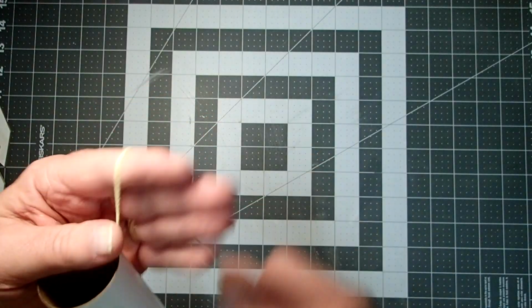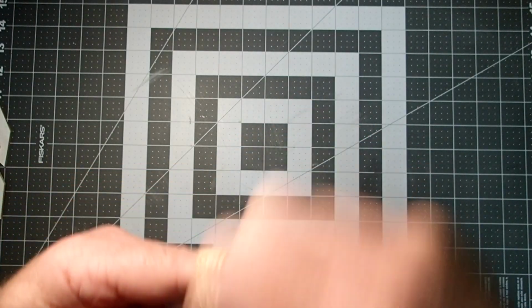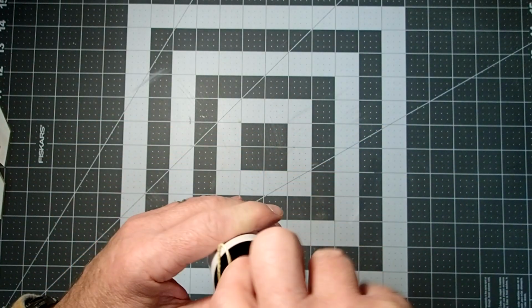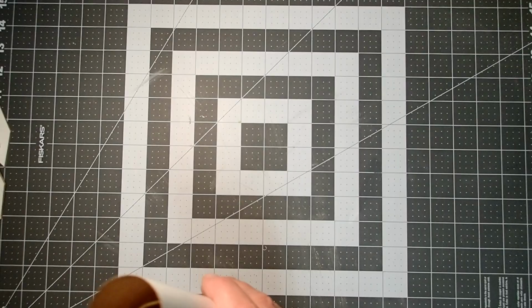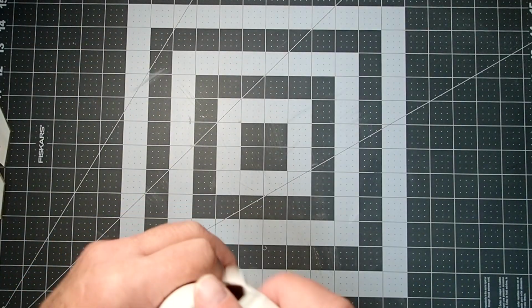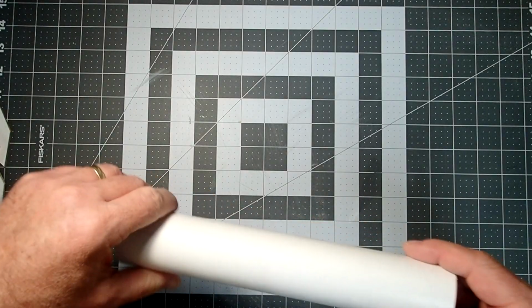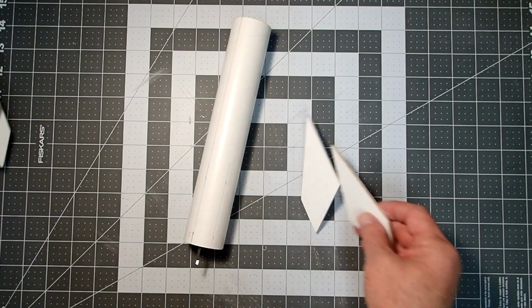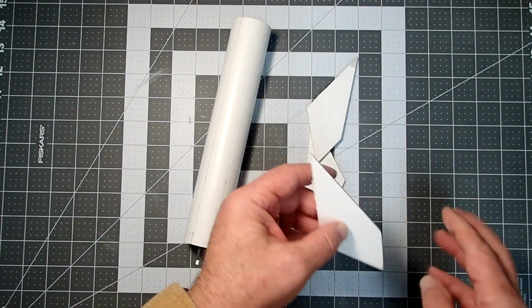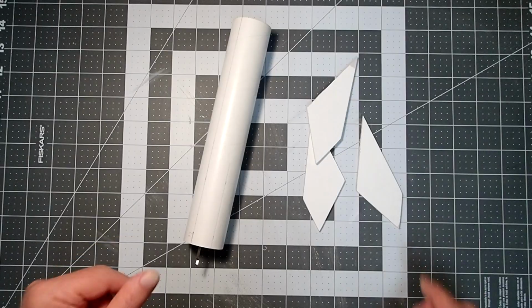All right, and I'm just going to wind it up here and stuff it back in the tube. I'm just going to put a tissue down inside of that so it doesn't come out while we're working. Alright, so here's how the fins look after they've been sanded around all the edges here. And again, the roughness here on the root edge is fine.